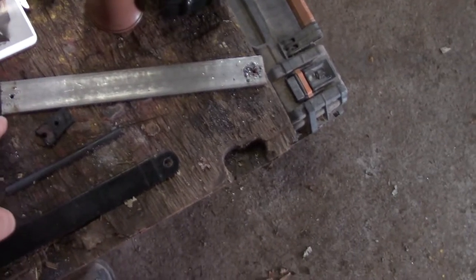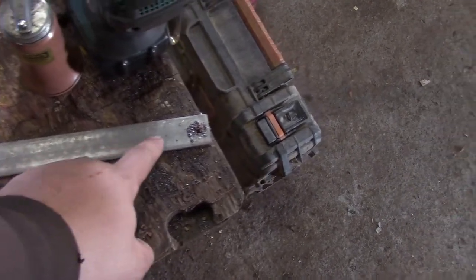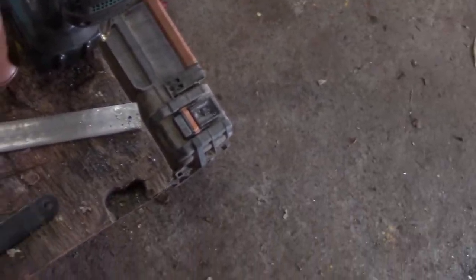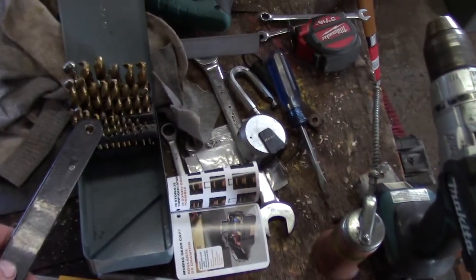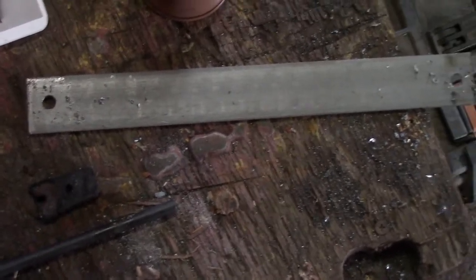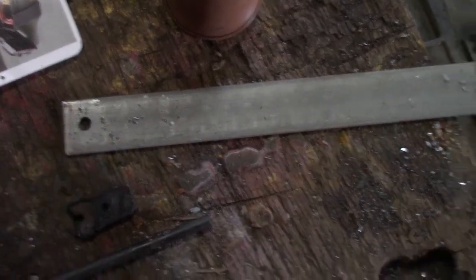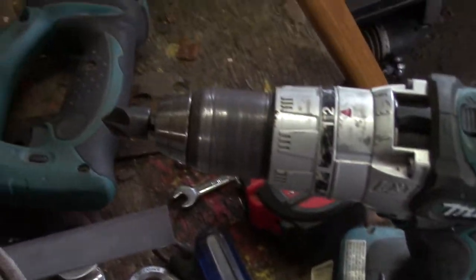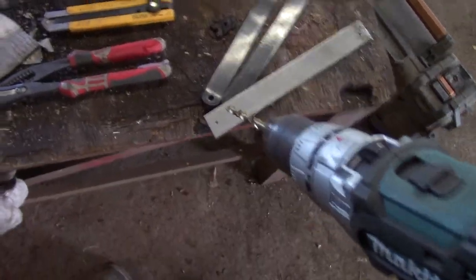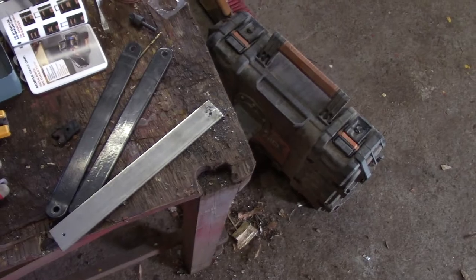As you can tell, I've already cut it to length there and drilled two pilot holes in it. I'm just going to match up a drill bit to the size of these holes and finish it off. That 19/64 bit did the trick — it's the exact same size as what was in it. So I'm just going to finish it off with a countersink bit just to make sure there's no burrs on it. I already did one bracket, which is over there, and I'm just doing the second one — pilot holes already done.